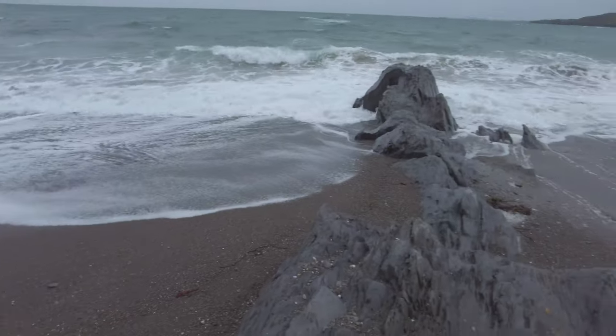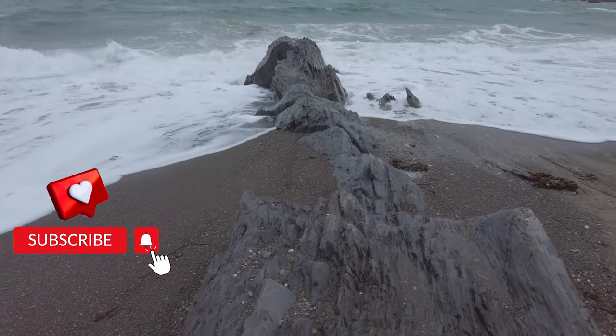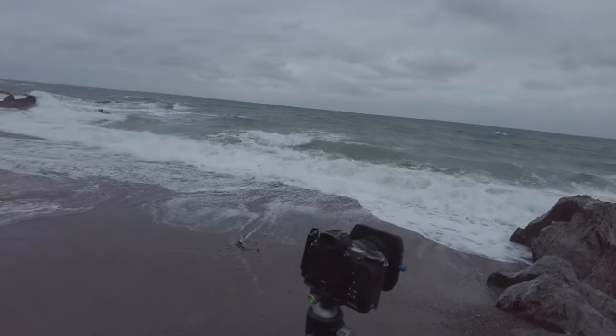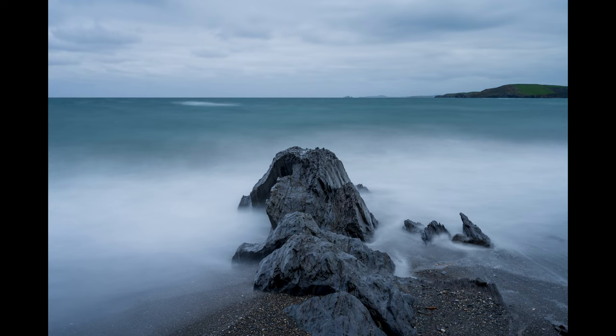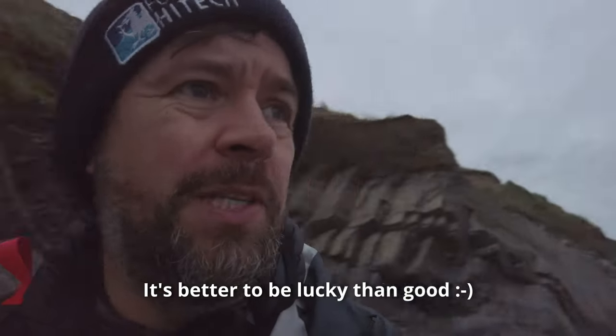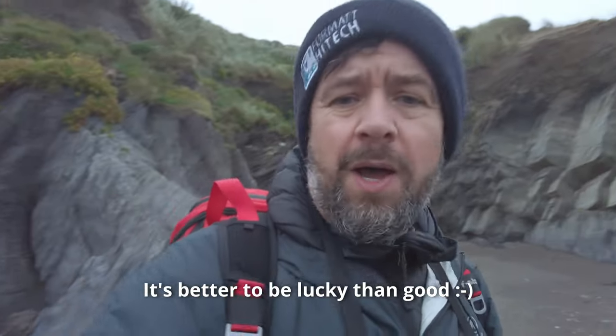I have to change the ND filter — it's absolutely destroyed, covered with sea salt, just got sprayed and sprayed and sprayed. So I'm going to set everything up. This is impossible — shooting in very heavy sea spray conditions. The sea spray is absolutely nuts. That was a 30-second exposure — absolutely wasting my time trying to fire off a 30-second exposure in these conditions. If I got a shot out of that I will be absolutely shocked. Today was a completely different day.